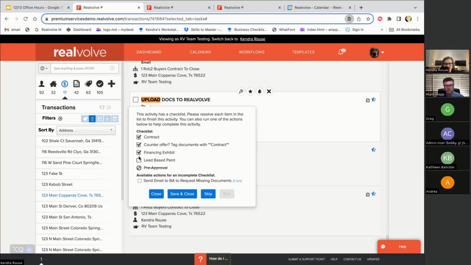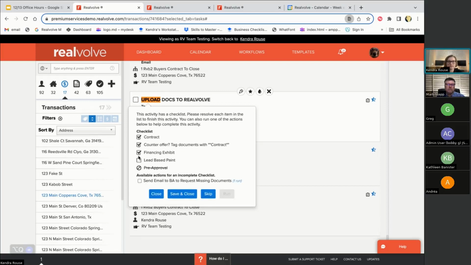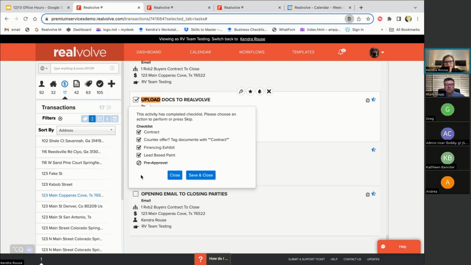Yeah, and it makes a lot of sense conceptually, because if I have an email that says send this to the buyer's agent to request missing documents, it would make no sense for me to see that as an option if I've already completed this. At this point, I've said all of my documents are good. So why would I need the option to send an email to the buyer's agent to request more information? As you can see here, the system defines tasks available for things that still need to be done. And then, as Mark was saying, you could have an extra item. So maybe when you check this off, the action item changes to send verification of completed documentation to the buyer's agent or whatever. And you could even reuse that same template if you wanted.